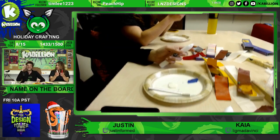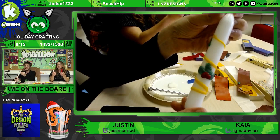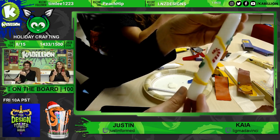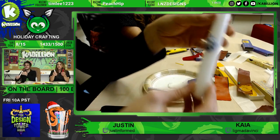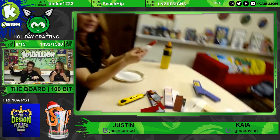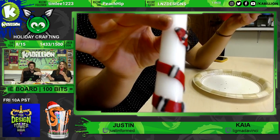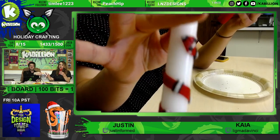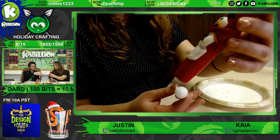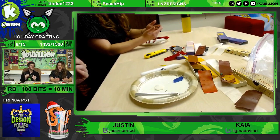All right, so now we have our Christmas candle and our Hanukkah candle. So let's take a quick look at what candle we did. This is my holiday candle. Darth pointed out that there's a spot right here that I can probably put something. Thanks, Darth. And then I have this one. I'll be working on it more, obviously, but just gotta start. And then here are my candles. This was my original non-holiday candle. This was a snake, and then I did a quick little winter themed one with a snowman. It turned out really good. So, a lot of work. And my hands have a weird waxy film.